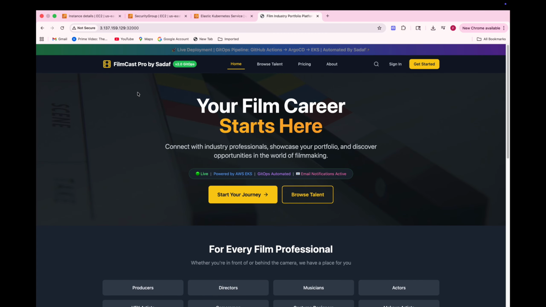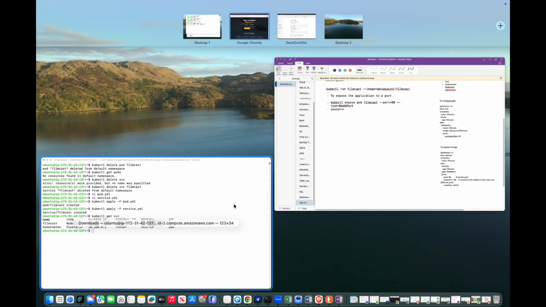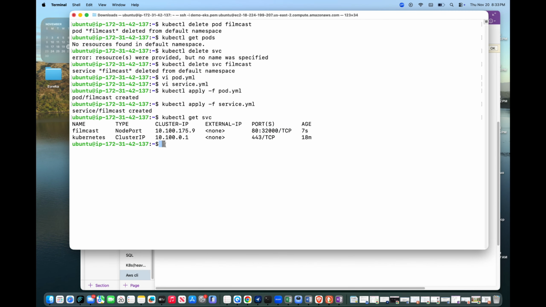We have to use the public IP of the nodes which are created by eksctl. Now check the pods. It's running.